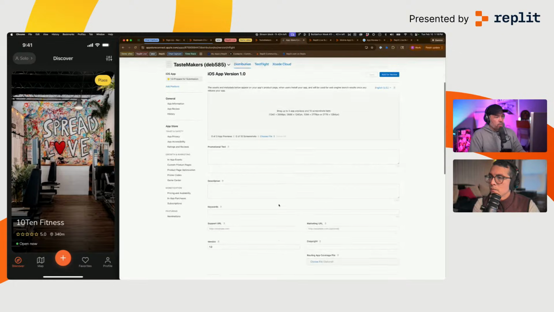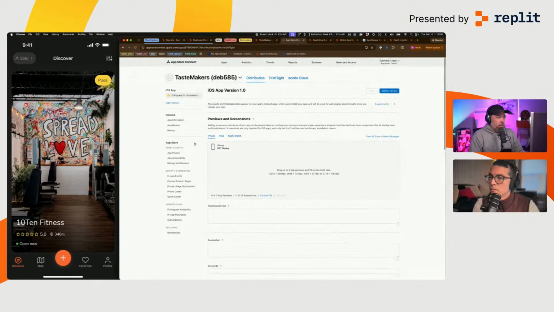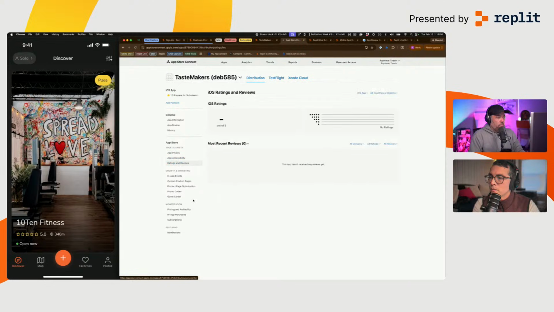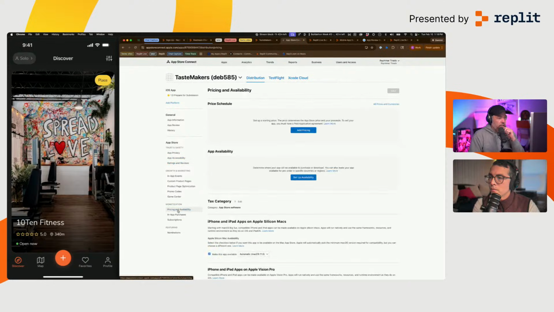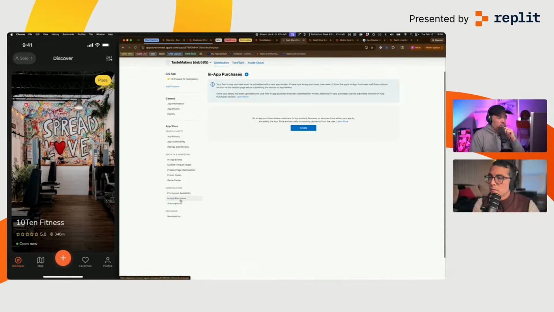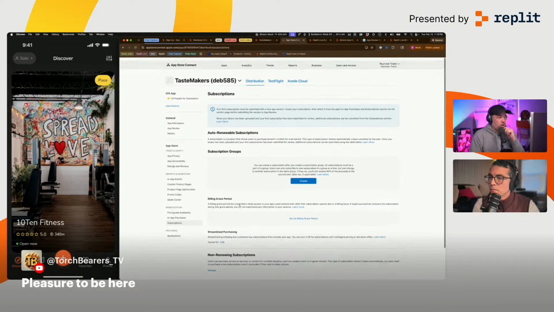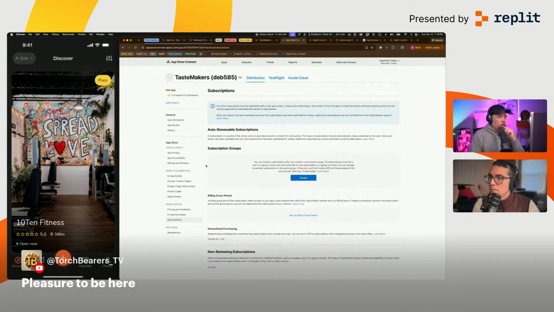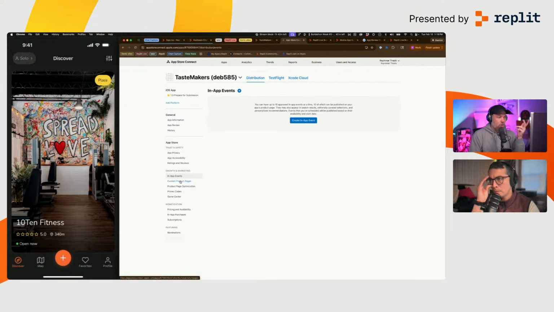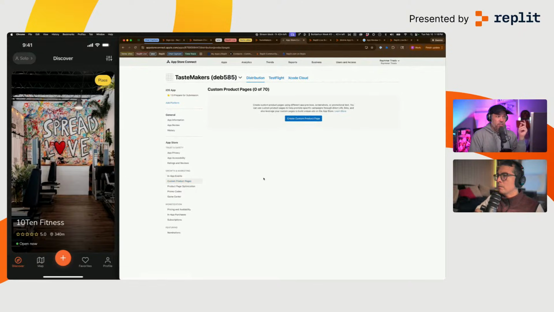But anyway, that's the last thing I'm going to need to do, is go in here and make sure I go through all of the different things that are available inside of the App Store. If you have pricing, you need to set that stuff up. If there's in-app purchases, subscriptions, you need to talk about those all here. There's also things like in-app events you can think about that we haven't talked about and we won't really get into on these. But there's all sorts of different marketing and product pages and things you can do.